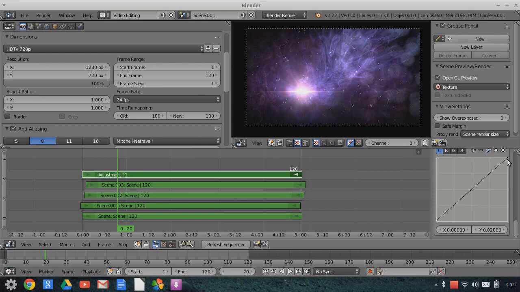I'm going to click on the highs. We don't want absolute white either. I'm going to step it back just one. I'm going to go to the blues, and I'm going to ever so subtly bump up the low end, only a little bit. I'm going to go to the high end and bring it down below the natural curve. I'm going to go to the reds, and I'm going to do the opposite. I'm going to bump up the top end. I'm going to go to the lows. I'm going to bump down the low end. So things that are black are going to have a little bit more blue tint. Things that are bright are going to have a little bit more of a red contrast tint.